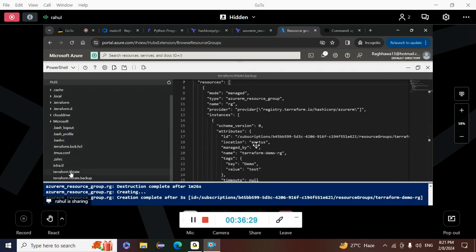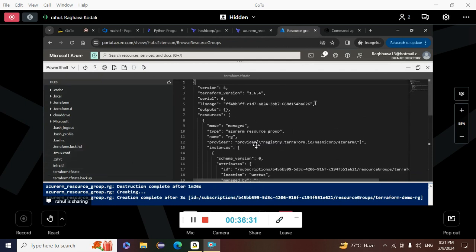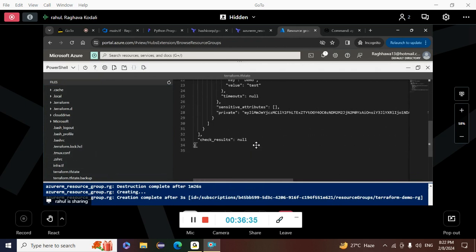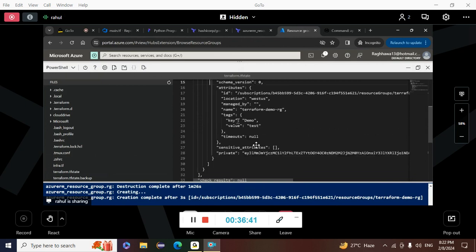And again, the latest one. Now I'll change something. If you see here, only line number 34 is there, where the tag key value is demo and test. Now I'll change it. Let me open this.